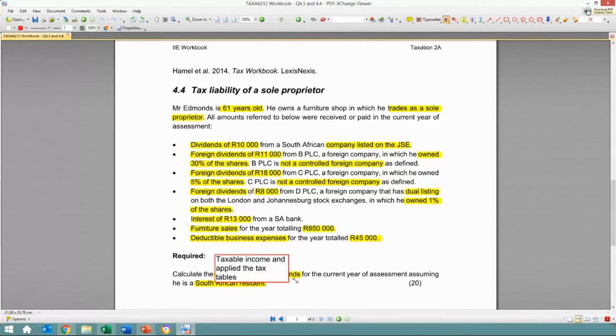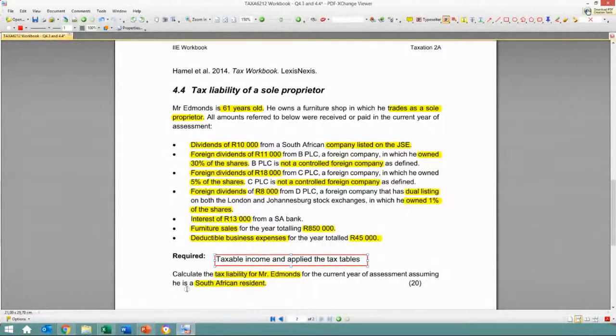So in order to actually know what you need to do, you need to know the lingo to understand what the question is actually asking from you. In this case, it counts 20 marks. So that means generally a mark a minute. So you would have to do about 20 things to get a mark. Now, generally with a calculation question, because some of the calculations are a bit more complex, a specific line item can sometimes be 2 or 3 marks.